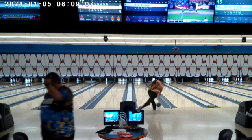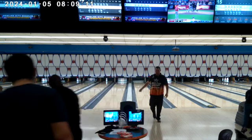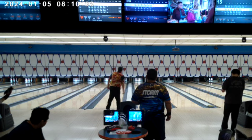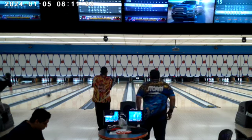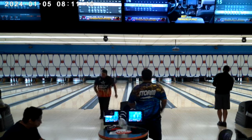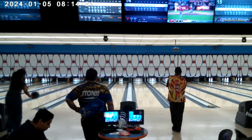It was very nice. This particular game realistically could have been 300. I got one break. I also ended up with 3 shots that chose not to strike. There's shot number 2 that doesn't strike. And that's the name of the game. Bowling on this stuff, the entry angle I'm creating, yeah, it can strike, but it can also leave a lot more stuff.